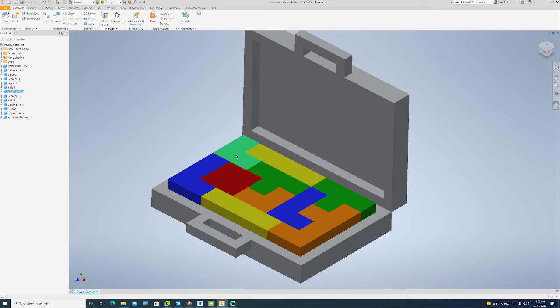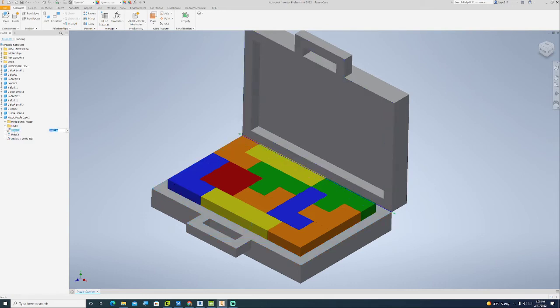Okay, so if I pick like this small L block, I know that I have my small L block selected. If I pick the L block, the big one in the corner, I know that I have my L block number 1 selected. If I pick the top of the case, you can see that Mosaic Puzzle Case 2 is selected. Alright, if you hit the little plus symbol underneath that, you can kind of see the history of all the constraints that were put on.